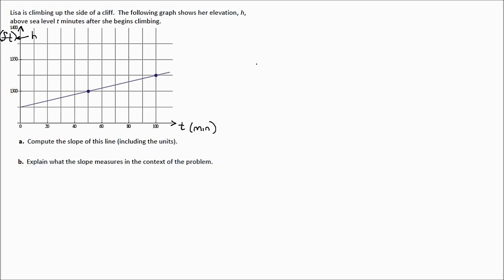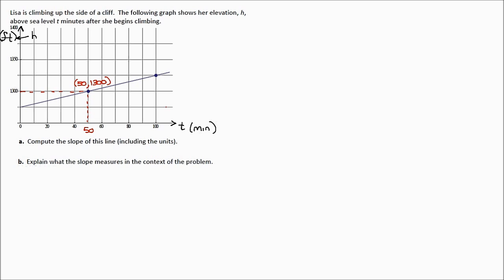Well, to compute a slope for any given line, you'll have to have 2 points. And we have a lot of points. There's an infinite number of points on this line. However, 2 have been highlighted for us. The first one here is at 50. That's the input value, and the output value is 1,300. So when we plug in 50, we have an output of 1,300. So I'll write the value of that point right here, 50, 1,300.